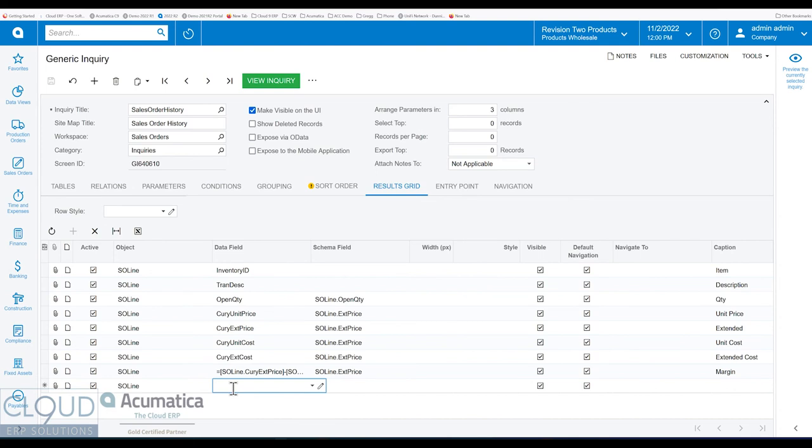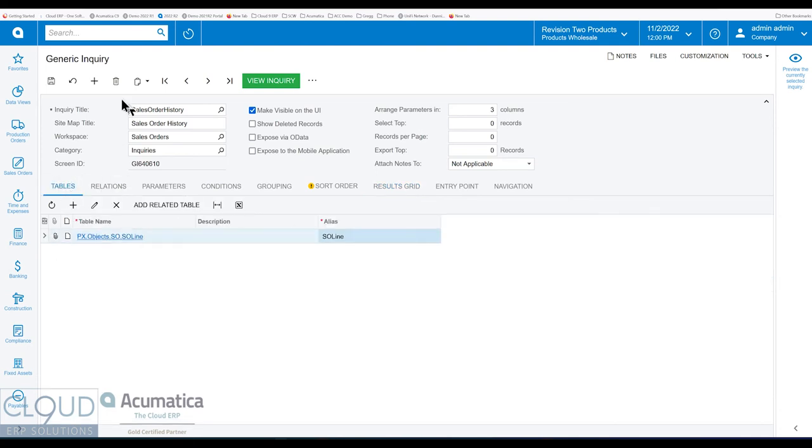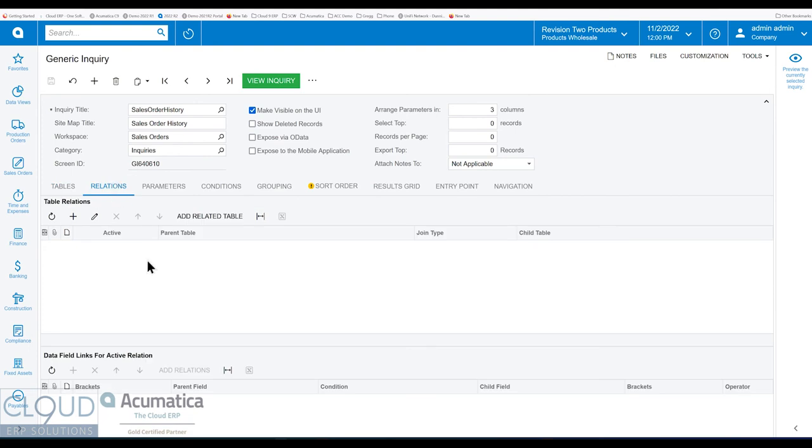So how do we get it? The way you can get stuff like that is if you go back to your tables. Acumatica allows you to add additional tables. And you can add those tables and make relations to them. So you add the table relation, you can go in here and do an inner join, a cross join. This is all documented very well out on the internet on what these joins do.